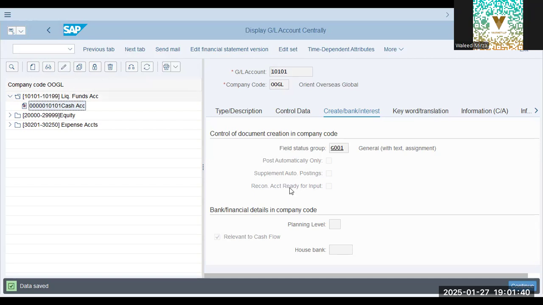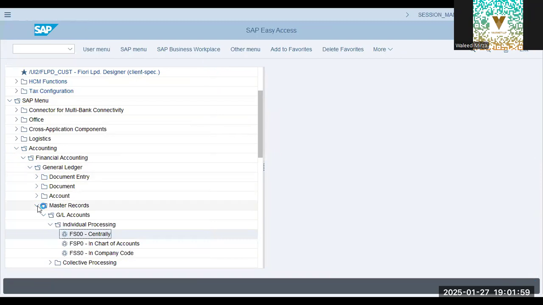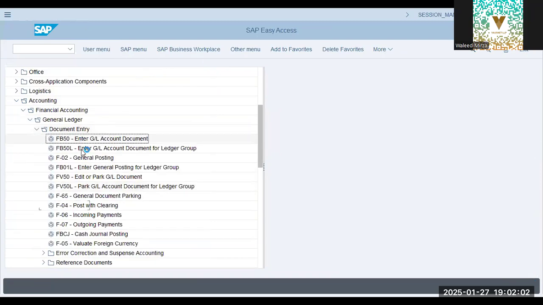But that will happen through another manual entry as well. Or if you want to make an adjustment account, then of course you can follow this option. Now, since we have equity and expense and liquid funds accounts, let's go and check our document entry. Let's enter our first document.